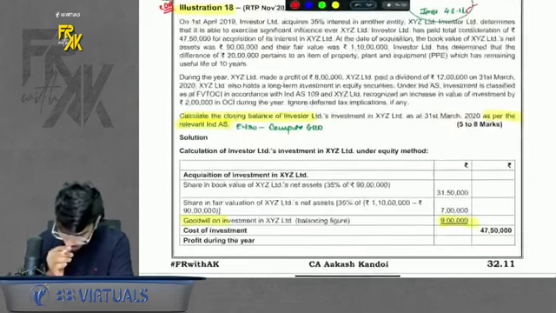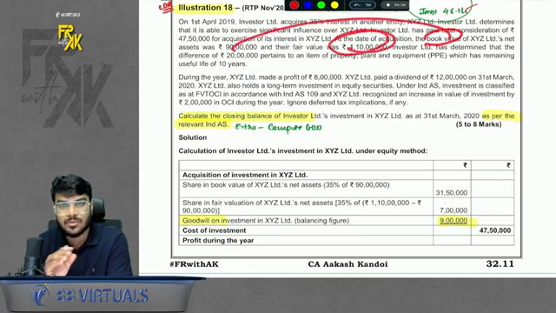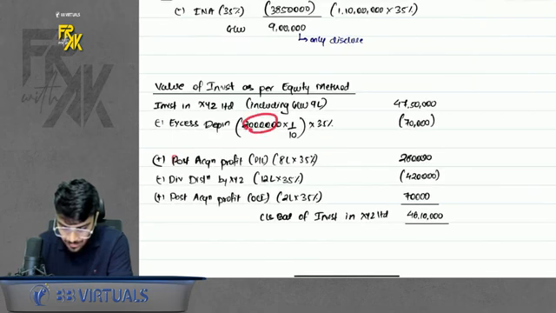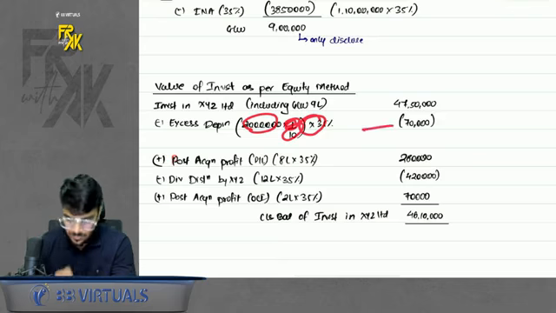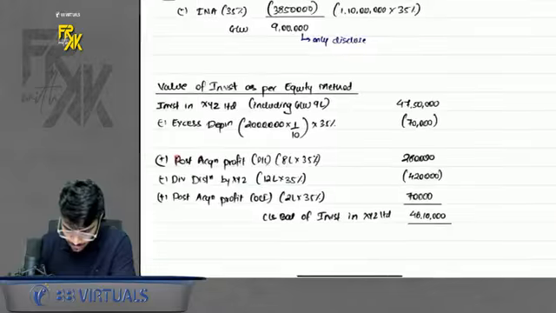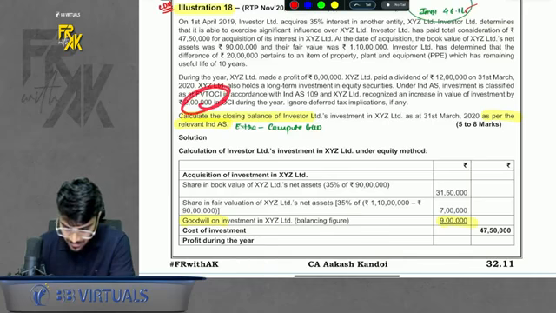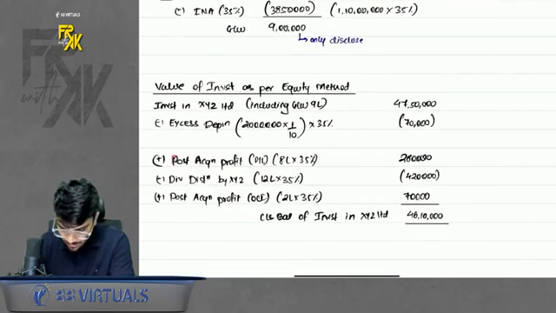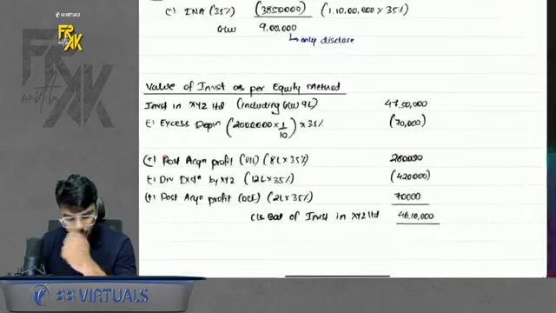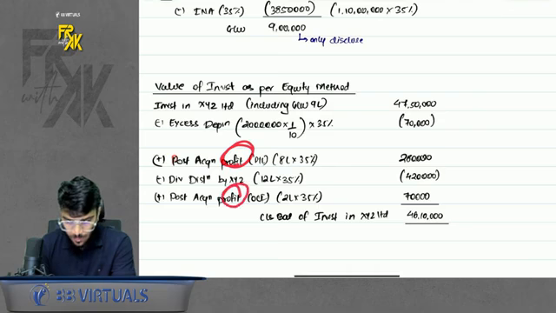Okay, now what else is there? PPE book value was 90, fair value is 110, so the gain amount is 20 lakhs. On that, useful life is given, so excess depreciation will come. So 20 into 1 by 10 into only our stake, reduce it. Then the associate earned a profit of 8 lakhs. Record your share of profit, 8 lakhs into 35%. The associate earned a profit in OCI also, 2 lakhs. So record your share of profit, 2 lakhs into 35%. The associate distributed a dividend of 12 lakhs. So reduce it, 12 into your share. Simple. So we add the share of profit, we reduce the dividend.